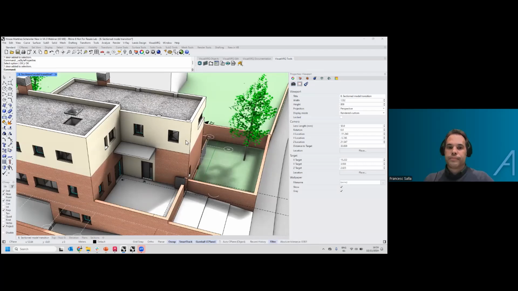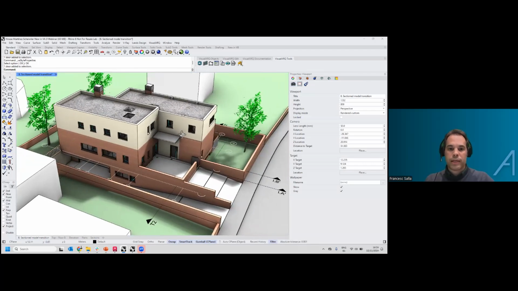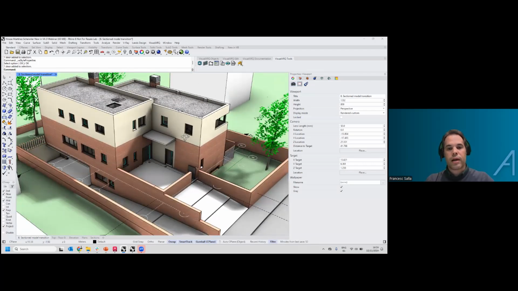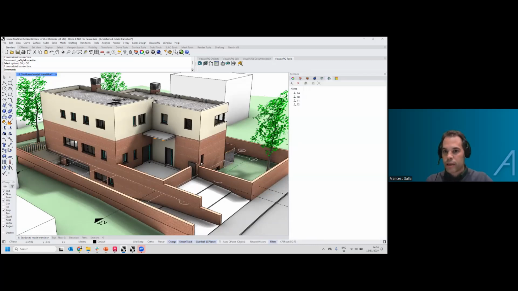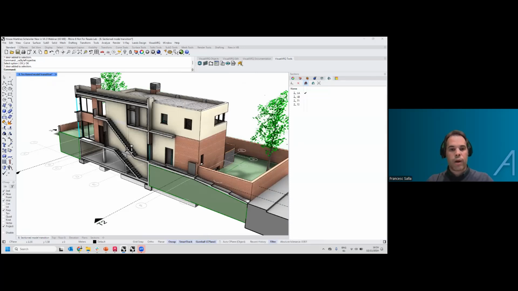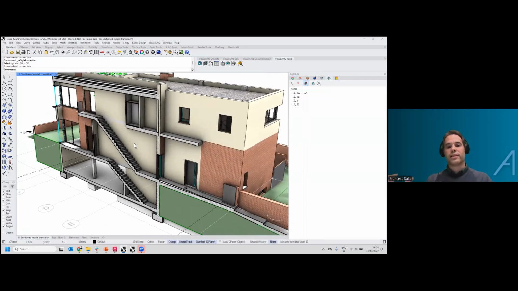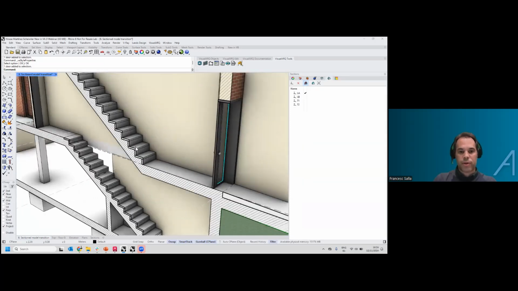All right. Let's see more about features in 3D objects. Also, now there is a big improvement in the way VisualARQ calculates intersections between objects. I may show this model in section to show you that better. And now VisualARQ can calculate intersections of slabs with slabs, slabs with walls, stairs with the slabs, walls with the stairs. So you can see here some examples in this model.